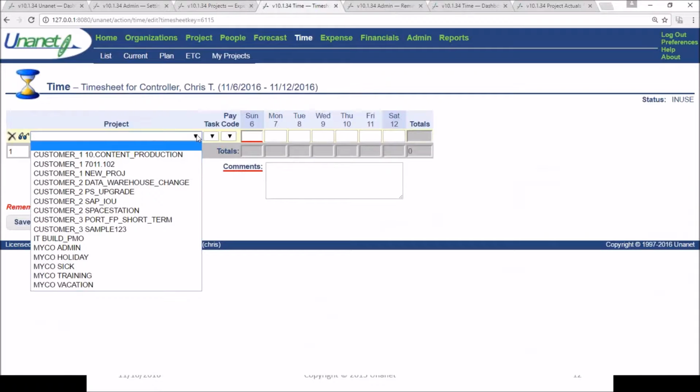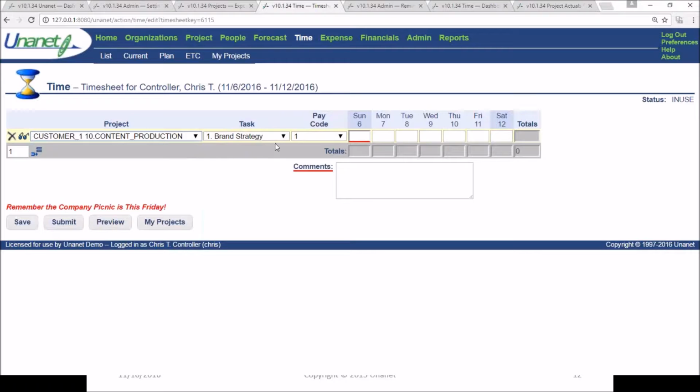I only have those projects to which I've been assigned. And then I only have those tasks on that project to which I've been assigned, in this particular case, because this project requires task reporting. And then I have the rules of that project.